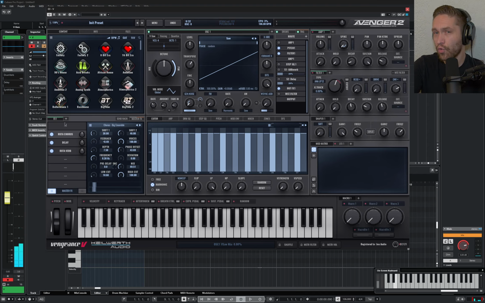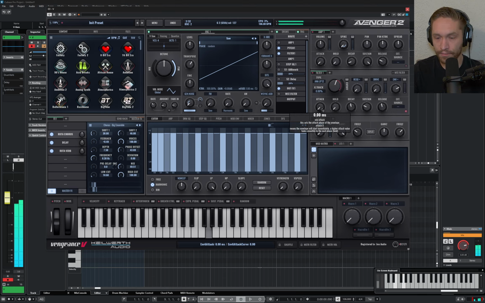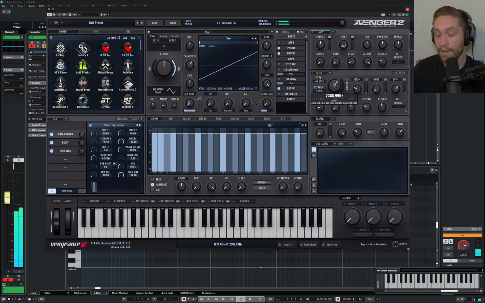So chorus can get you quite far, and most synthesizers should have chorus. They should have, obviously, your main oscillator saw and filtering and stuff like that. And that's kind of it. Chorus, delay, and reverb, those three things on a saw wave with some filters, you can't really go wrong. At that point, it's kind of just dialing in your amp envelope and also your filter envelope. And again, maybe remember this attack here. That can be kind of cool too.